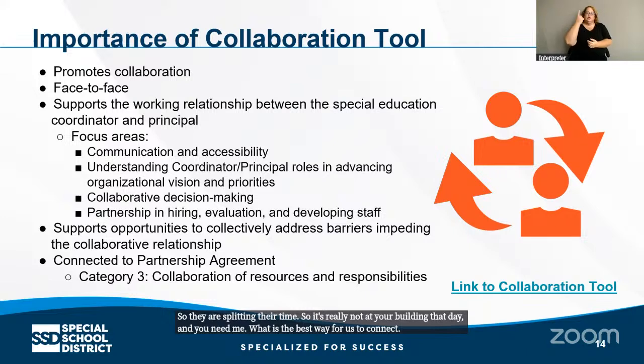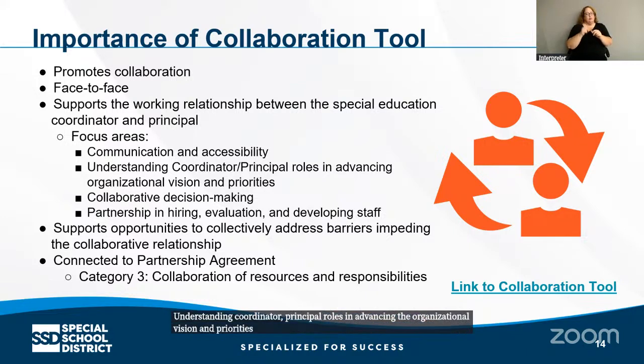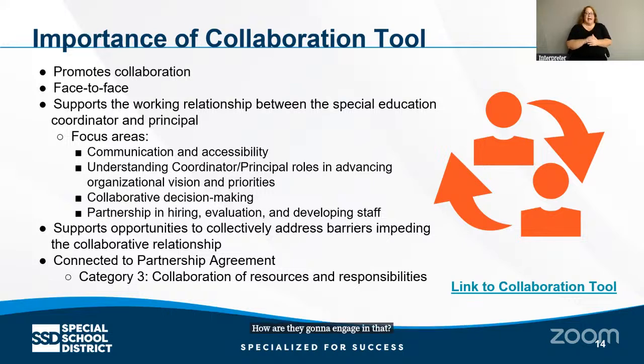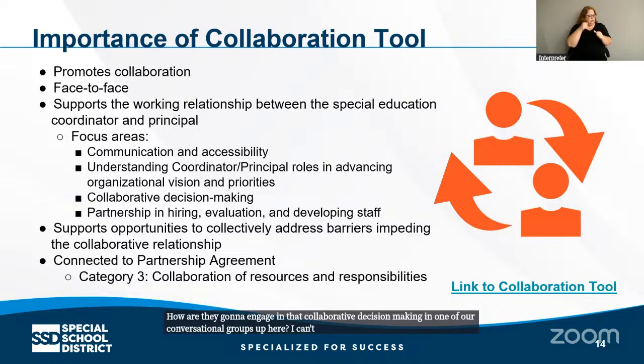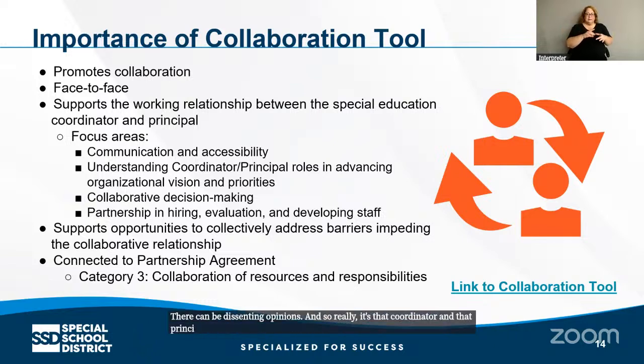Understanding coordinator and principal roles and advancing the organizational vision and priorities. How are they going to engage in that collaborative decision-making? In one of our conversational groups up here, I can't remember which one, we were talking about how sometimes in IEP meetings there can be dissenting opinions. And so really it's that coordinator and that principal talking through, if we get to that point, how are we going to agree to disagree, and how are we going to do it professionally, and how are we going to support each other for the greater good of meeting student needs.